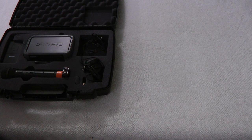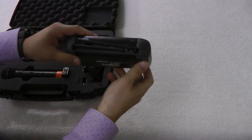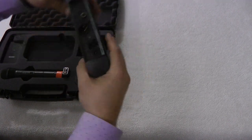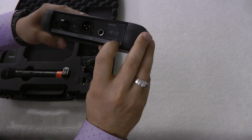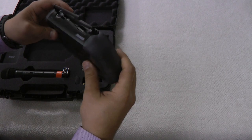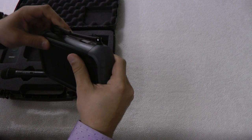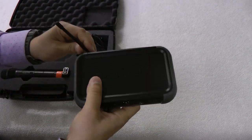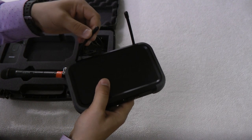First thing I'm going to pull out is the controller module. This is what's sending and receiving channel selection so it knows what microphone to use, and then we have balanced out, unbalanced out, and power. This is model PGX4 receiver. We've got two antennas here, which is great. I wonder what this white stuff is. The antenna should be up when in use but it's very stiff — it's going to break if someone grabs it and turns it.